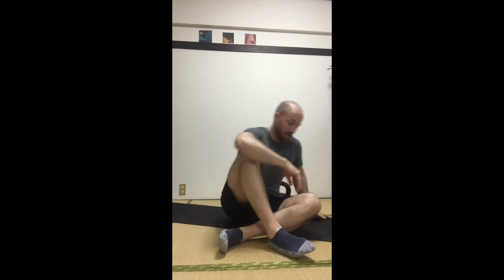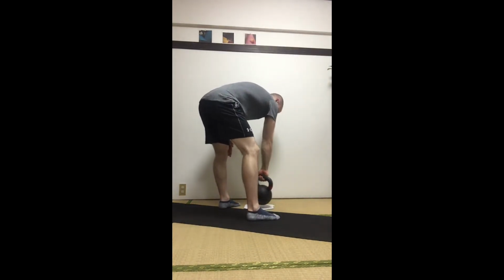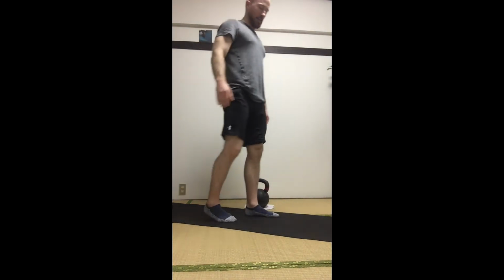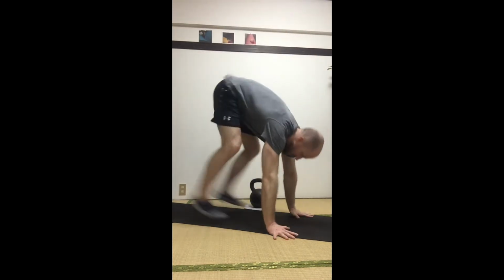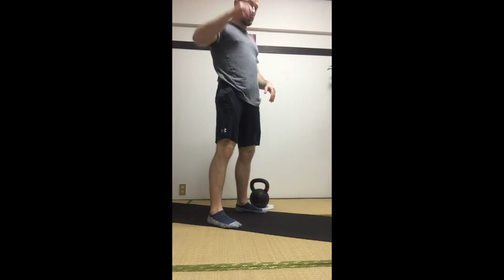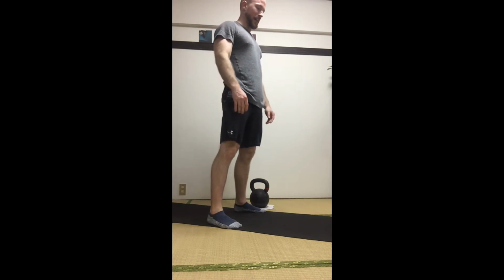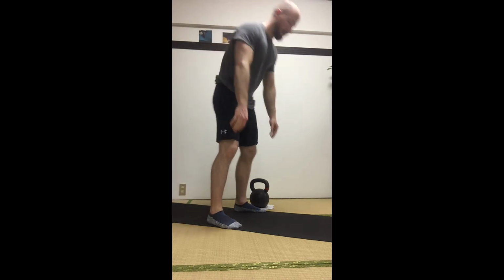And then finally we have 8 fast burpees. We will be resting after these burpees, of course, probably about 90 seconds. We'll see how we feel. But burpees have the same standard as always. Get those hands to the ground, get those feet back up, and then leave the ground. Now we want those to be fast touch and go burpees, so it's going to look something like this. I'll go ahead and do 3 here for you. We'll see how that feels. 3, 2, 1, go.